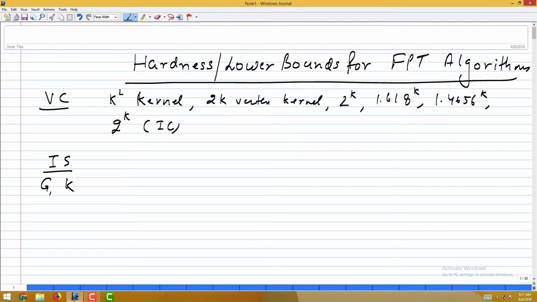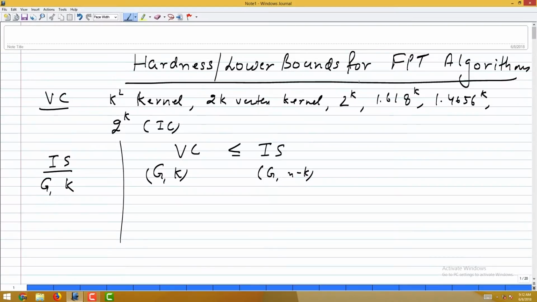The reduction that you have seen from vertex cover to independent set, what does it do? Suppose you are reducing vertex cover to the independent set problem. You are given an instance (G, k) of vertex cover, and you create an instance (G, n minus k) of independent set. A graph has a vertex cover of size k if and only if the graph has an independent set of size at least n minus k. Now I have asked you, can you find an independent set of size at least k in the graph? For that, it's enough to compute a vertex cover of size at most n minus k in the graph. So you will use any of these algorithms.